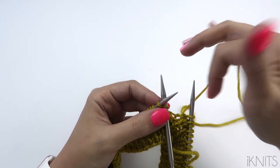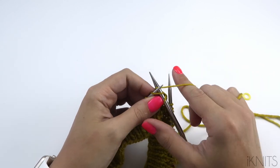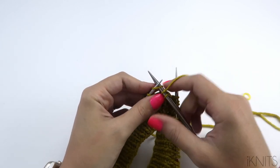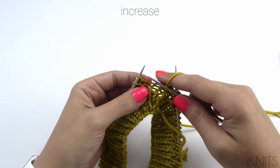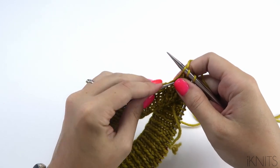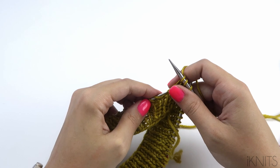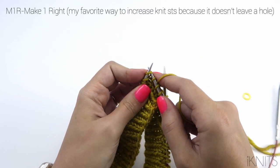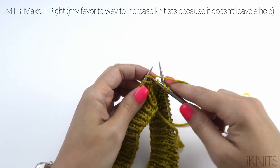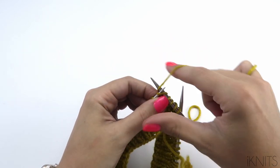That's pretty good. And it doesn't specify how to increase, so I'm going to show you. For me, I'm going to knit 3, and then I need to increase. Do you see this bar right here? I'm going to pick it up. Actually, I'm going to pick it up from the back to the front, and then I knit it. Okay, that's our first increase.